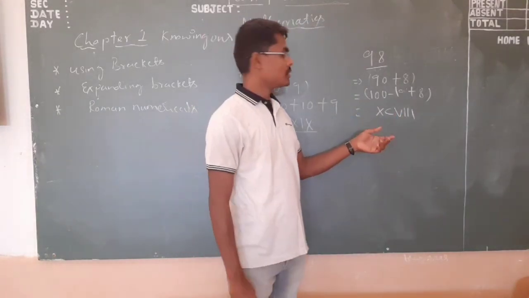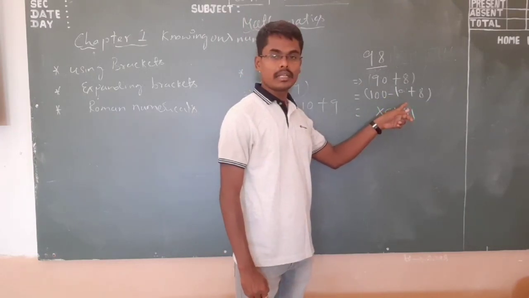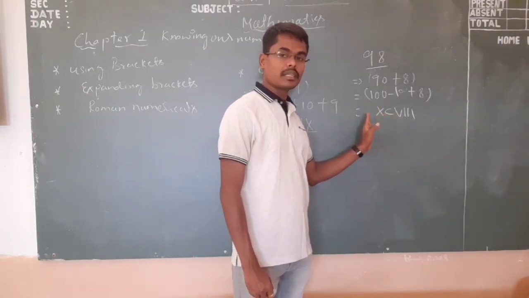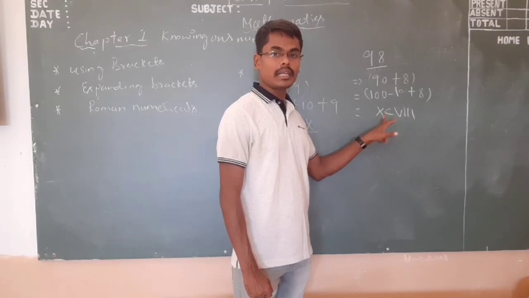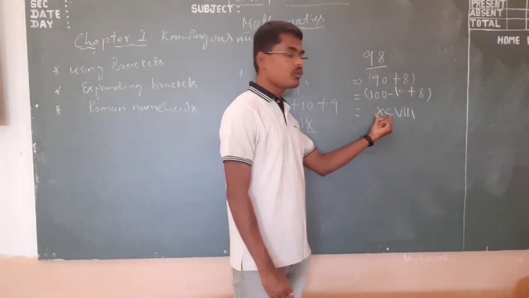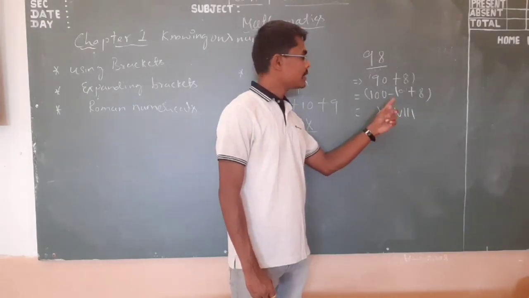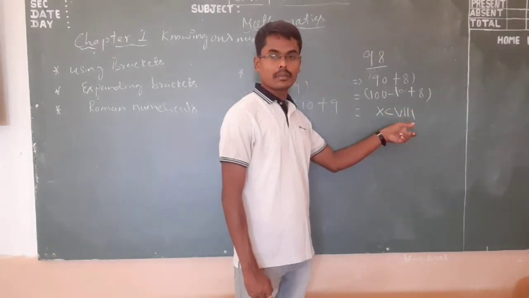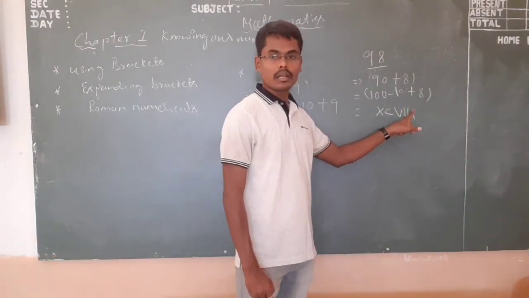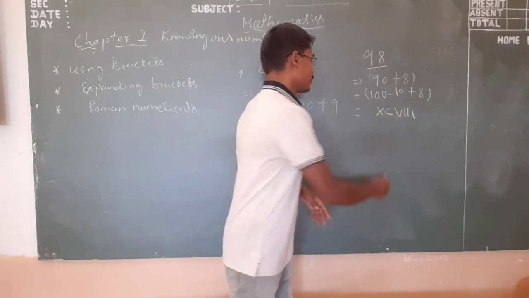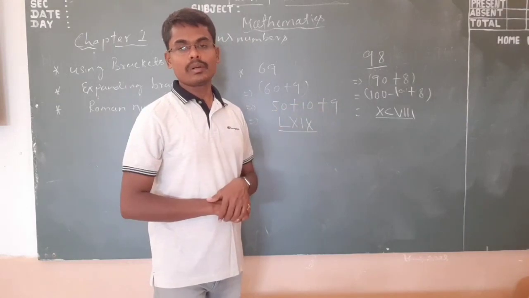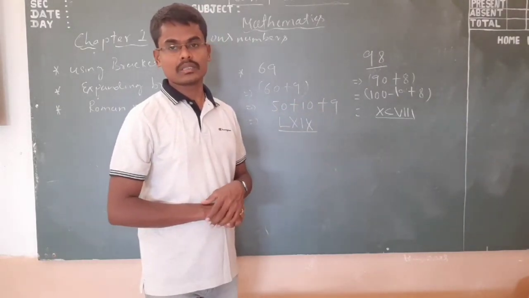How am I going to write this one? Look at here, 100 minus 10 gives 90, because we know that 100 is nothing but C, and to the left side of the C I have written X. That indicates the small number. Here the small number is 10, the big number is 100. That is how I represent the number 90. Then 8 is there, we know that the symbolic representation V indicates 5, and I, I, I is nothing but 3. That gives finally the number 98. Like that we can solve some other examples based on these Roman representations.